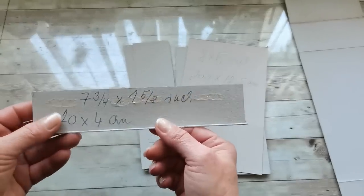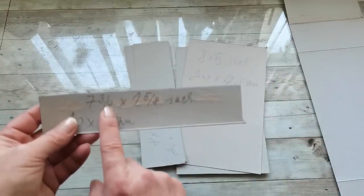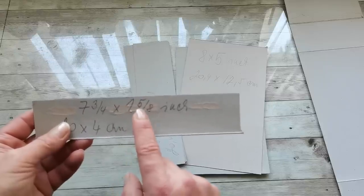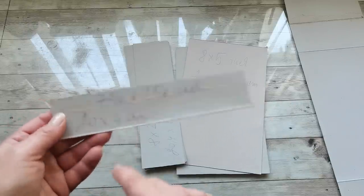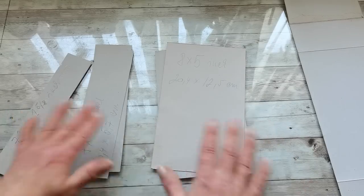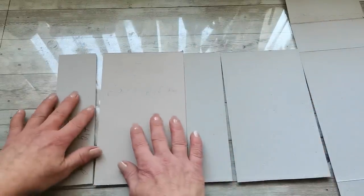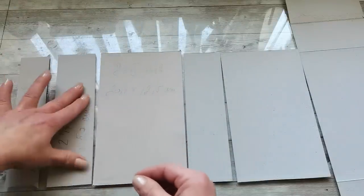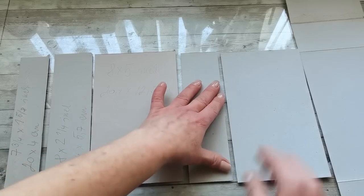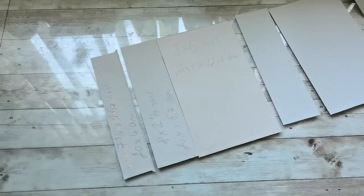And that strip is slightly smaller to make sure we will get there. So 7 and 3 quarter of an inch by 1 and 5 eighths of an inch, or in centimeters, 20 by 4 centimeters. That's the best measurement. So I do have these pieces, and I'm gonna do exactly the same as before. I'm gonna put those pieces the way I need to glue them together. So first goes this small part, then one spine, front cover, other spine, back cover. In this order, I'm gonna glue them together using, again, sports tape.